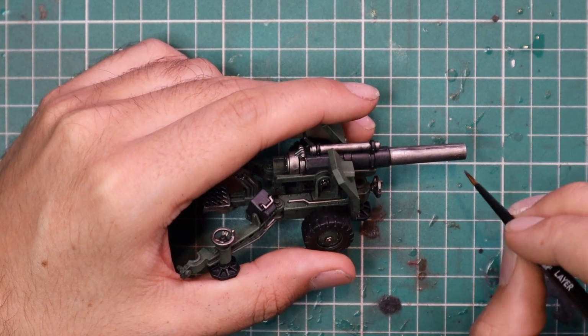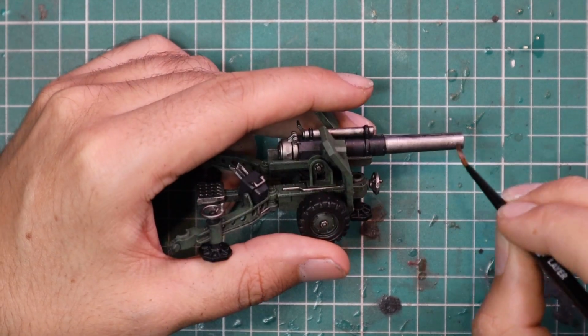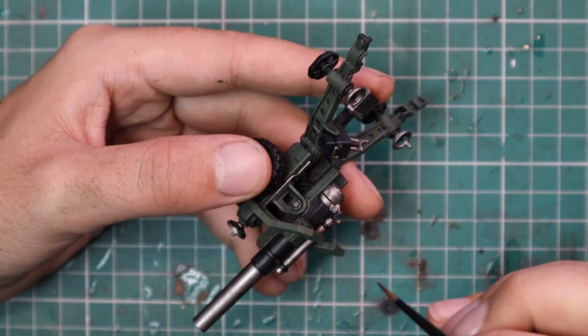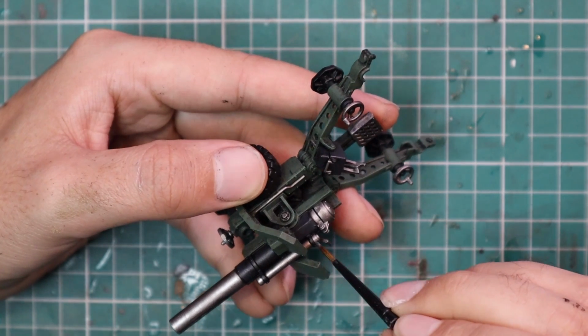We then went back to Iron Hand Steel and we layered up with all the metallic parts. As you can see, I'm doing basically like a feathering technique. I'm not doing the underneath of the barrels or underneath of any of the parts. It's just the more raised parts that are pointed towards the sky and the light that we want to add a quick layer to, just to brighten it up.